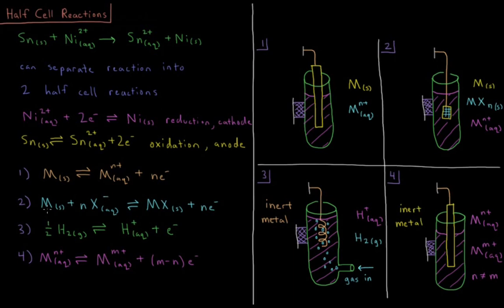The next kind of half cell is where we have a wire coming down and we have solid metal, but there's also some type of metal salt on this cathode or anode as well, on our electrode. And then in aqueous solution, once again, there are cations of that given metal. What's going to happen here is we have the solid metal in the electrode plus some number of aqueous anions. Maybe this is chloride, fluoride, sulfate, nitrate, going to form some metal salt plus a given number of electrons.